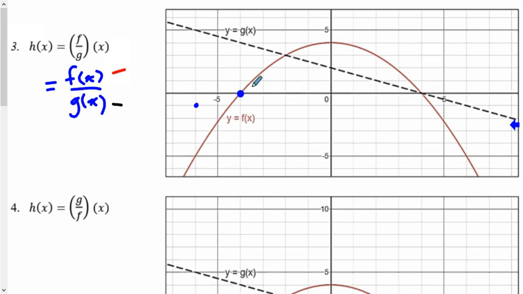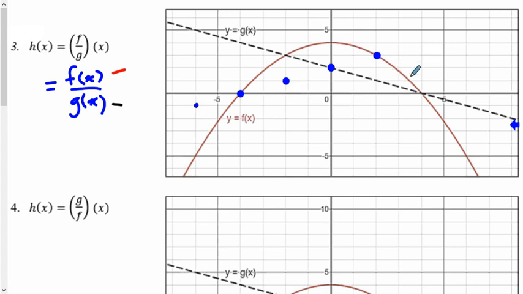Come here. Y values are 3. 3 divided by 3 is 1. Here I'm doing f of x. So 4 divided by 2 is 2. Oh, it's looking kind of linear here. So let's just stop for a moment and think. If I do degree 2 divided by degree 1, I would expect degree 1. I would expect to see a line. Here we'll have 3 divided by 1, which gives me 3.